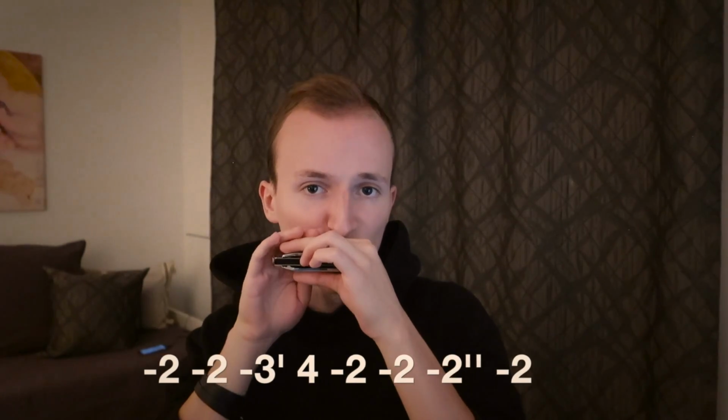The second phrase is also played over the F minor 7 and is just a little variation of the first phrase. It starts out with the first 4 notes that are exactly the same. But instead of going to 4-hole draw now, we are moving back to 2-hole draw, our root note, which is the F. I'm playing 2-hole draw 2 times, saying "hah" again, then I'm going down to 2-hole whole-tone bend and going back to the root note.